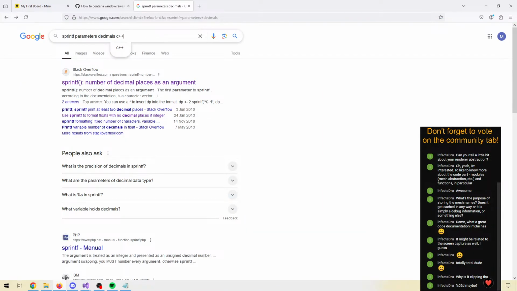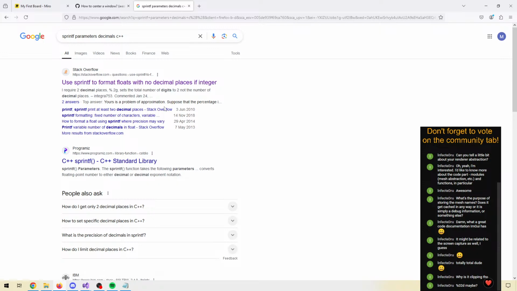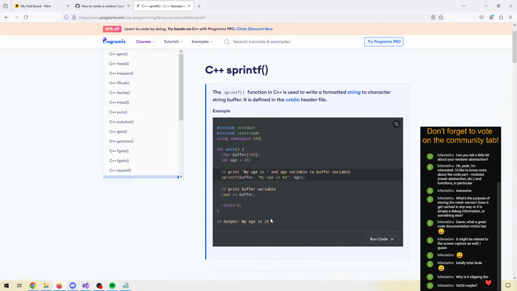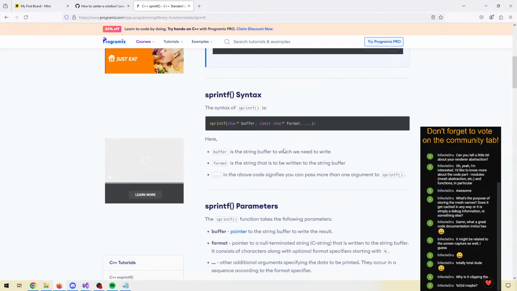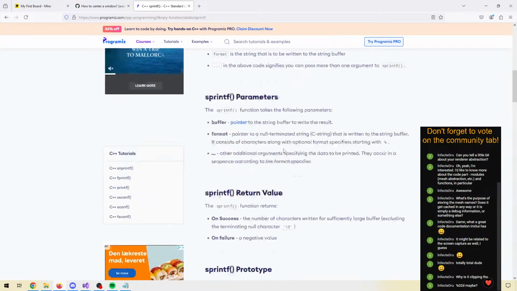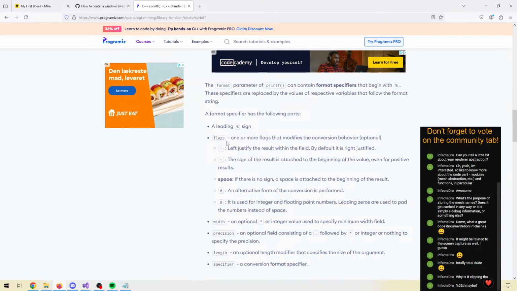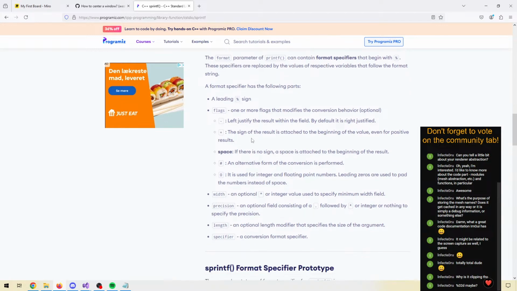Let's see, C++. Yeah, maybe, I can't remember. Format specifier, leading flags. Maybe 0.